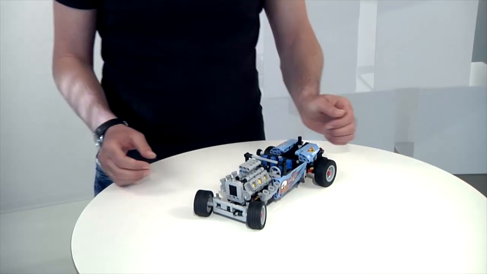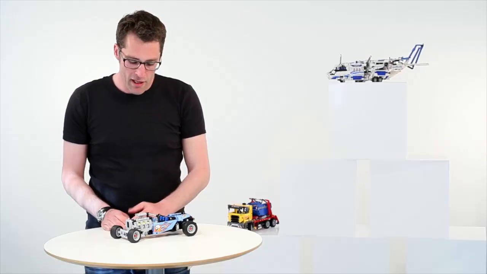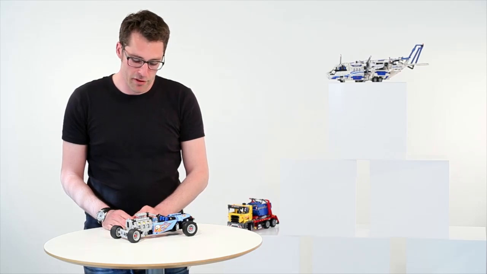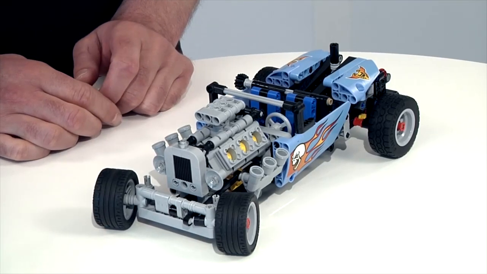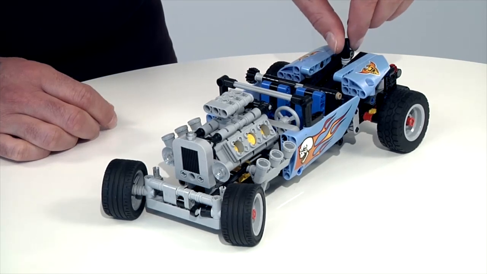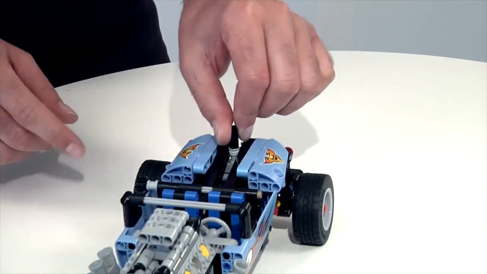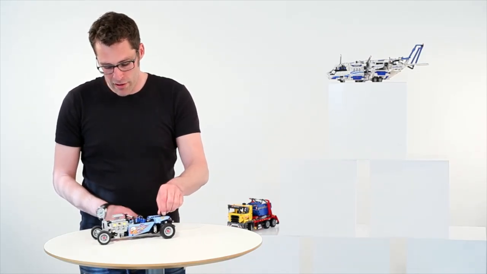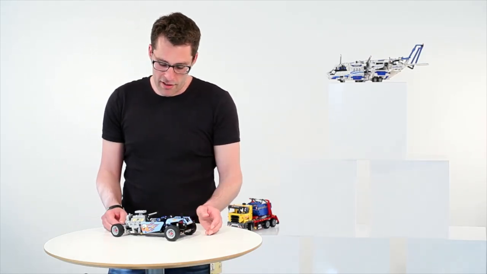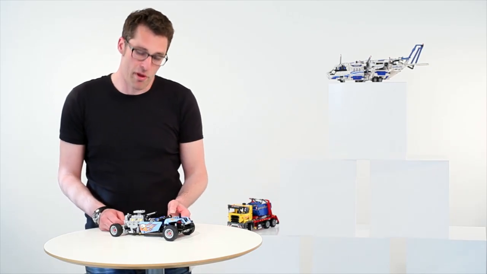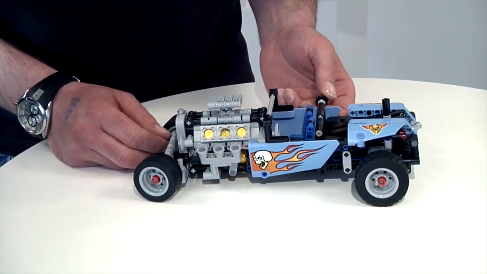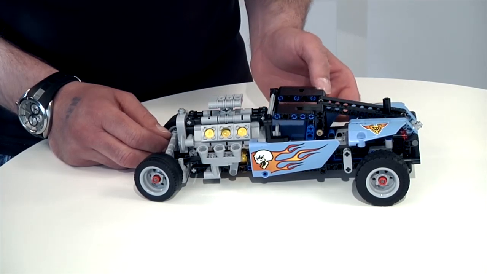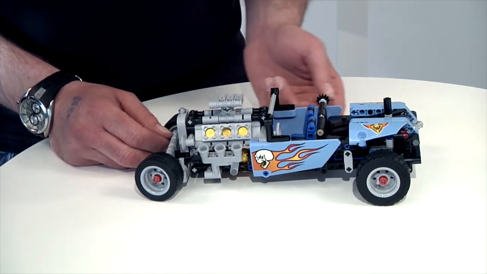The hot rod is also something never seen before in Lego Technic. In this model we incorporated new colors. This light blue color scheme, which is something our fans are going to go really crazy about. It has the cool functions of a spinning motor, working V6 engine. It has steering in the front. And then it has this magic function that the kids in the test really were amazed by. That you can actually attach a roof to the model by doing this. Then it suddenly changes character. So a really nice function for the kids.